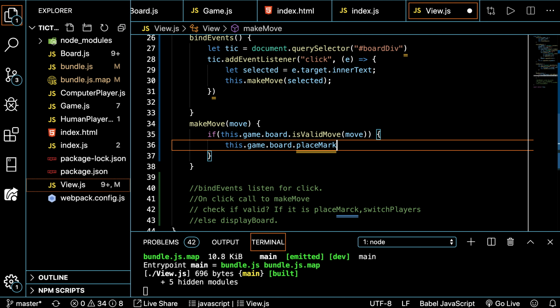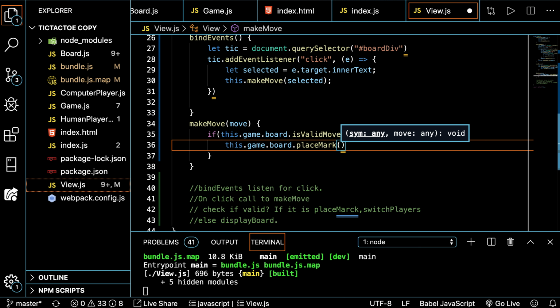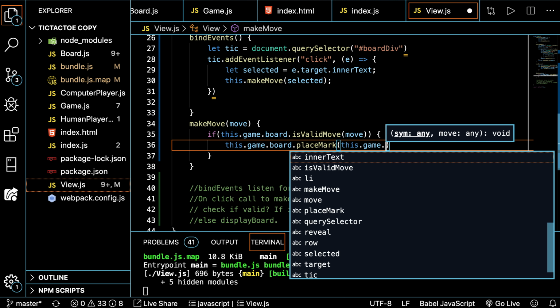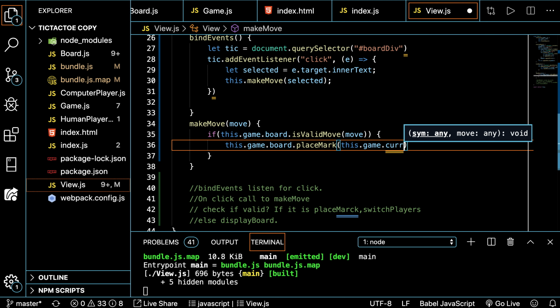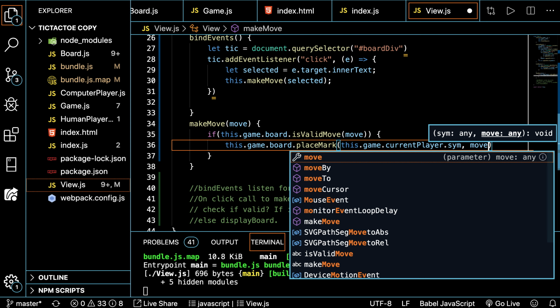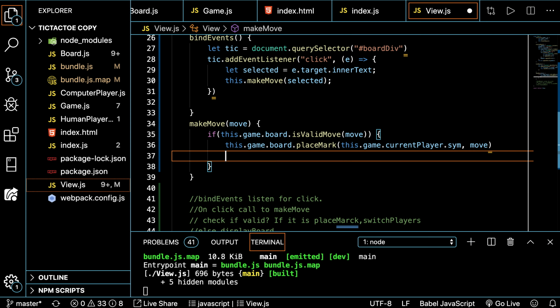And placeMark takes in two arguments. It takes in the current player. So I'll say this.game dot current player dot symbol, and it takes in the move. A little nasty, but it will do.